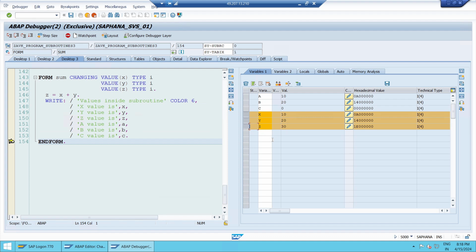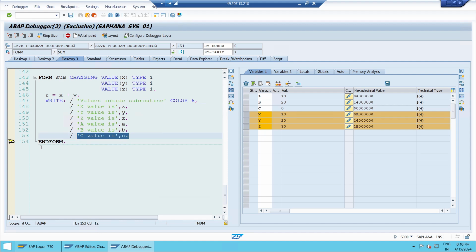These values only will be reflected back outside. Inside, if you test C, C is not changed; it remains unchanged because the memory is different.